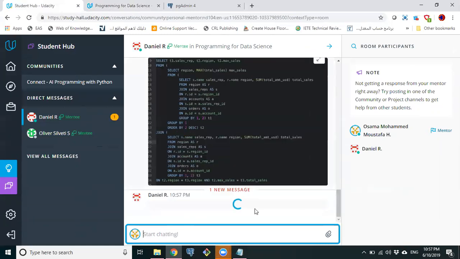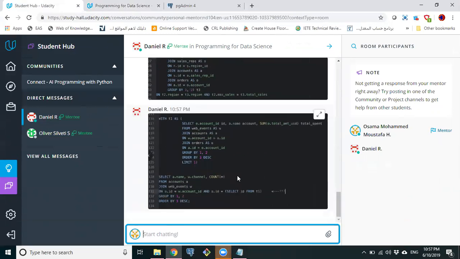Okay, there you go. So yeah, it's the one where the arrow is pointing. I get how you make the table. I just don't get how you use the ON statement, specifically the AND bit. Yes.